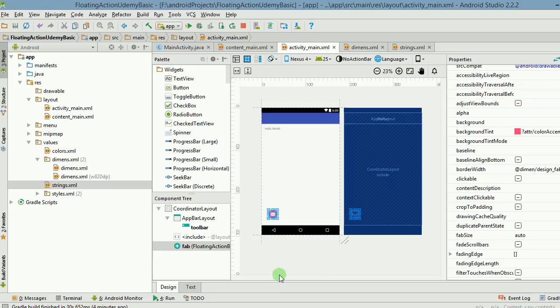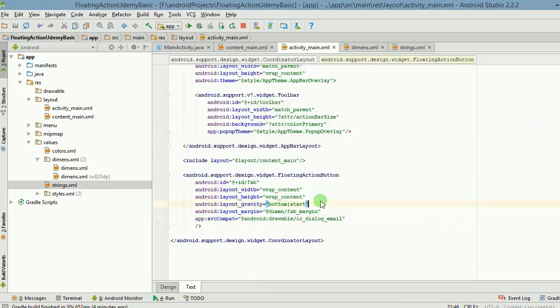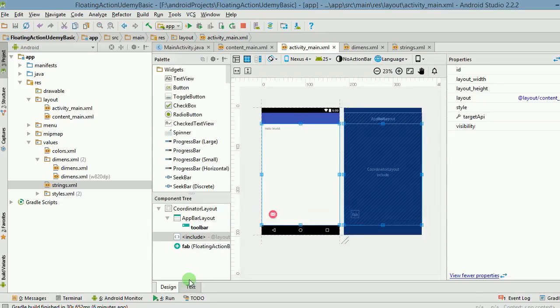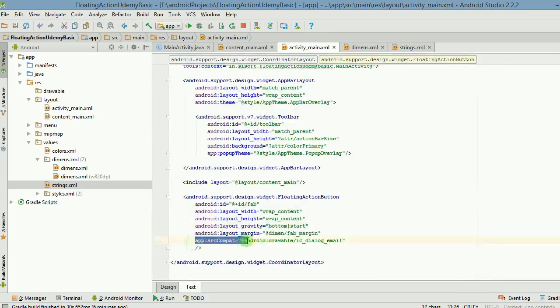And now let me also go and show you how you can make other changes. Let's say you don't want the drawable that you see there, you don't want that image to show, right? You have something else in your mind. So right now what is happening is we are making use of this src compat library resource, which is available through Android. You can see that Android is mentioned, and then there is drawable slash ic_dialog_email, right? So this is something which got imported when you decided to start a basic activity or blank activity, and this is the place from where you are getting this icon.